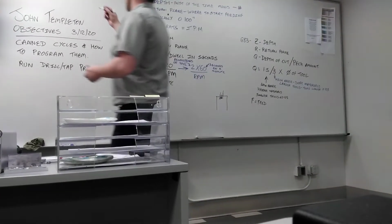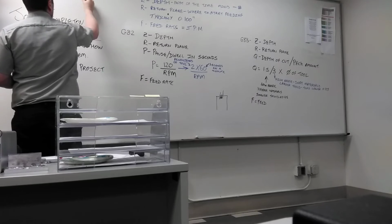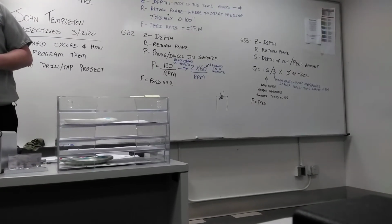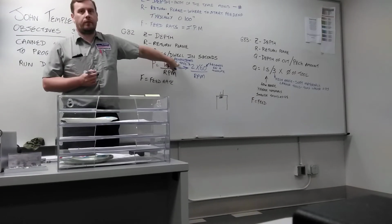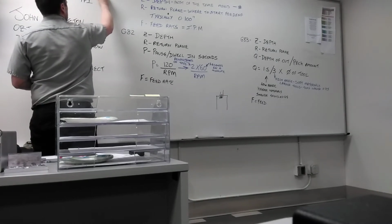So the R value is 4 divided by threads per inch. So what does the 4 represent here? Flutes. 4 revolutions of the tool.